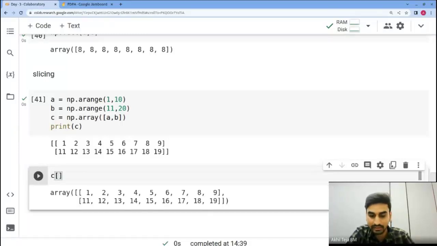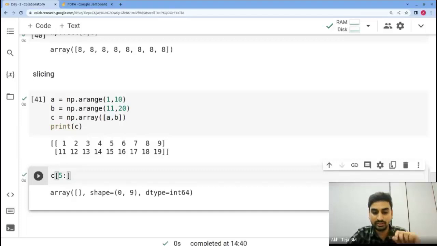If you apply the slicing on top of it, let's put it like this and run it. So you do understand that I did not mention when to start and I did not mention when to stop. It means you are not saying when to start and when to stop, so it is by default taking all of them for consideration. Let's say you have a condition like this and run it.